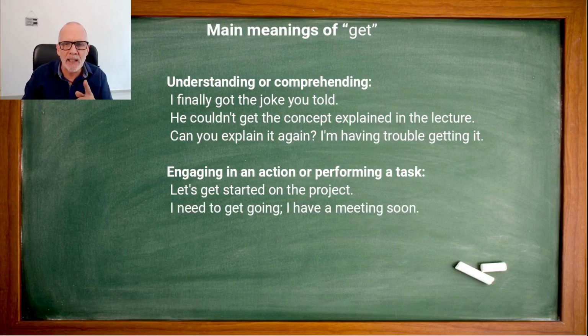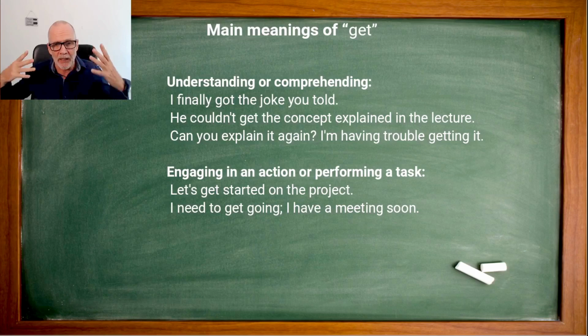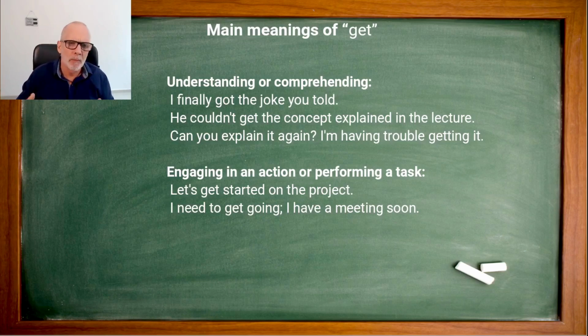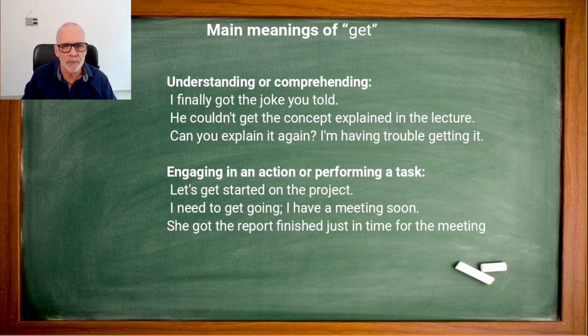I need to get going. I have a meeting soon. I need to get going. I need to start doing the things that I need to do for the meeting. Or it could mean I need to leave. I need to get going could mean I need to leave, or I need to start, if I'm not going to another place, I need to start doing the things that I need to do for my meeting, which is going to occur soon.